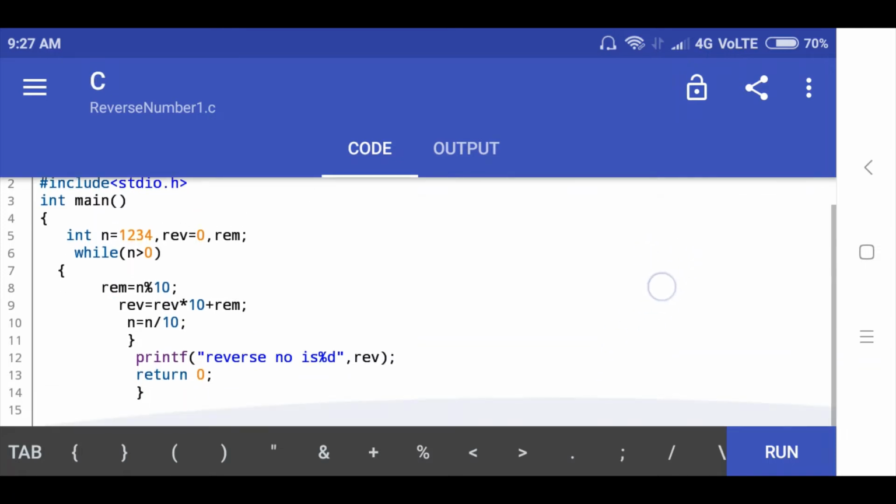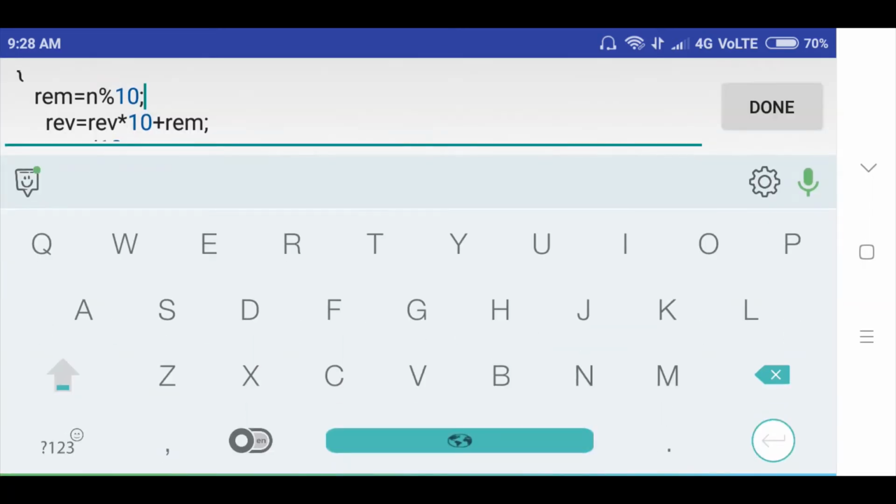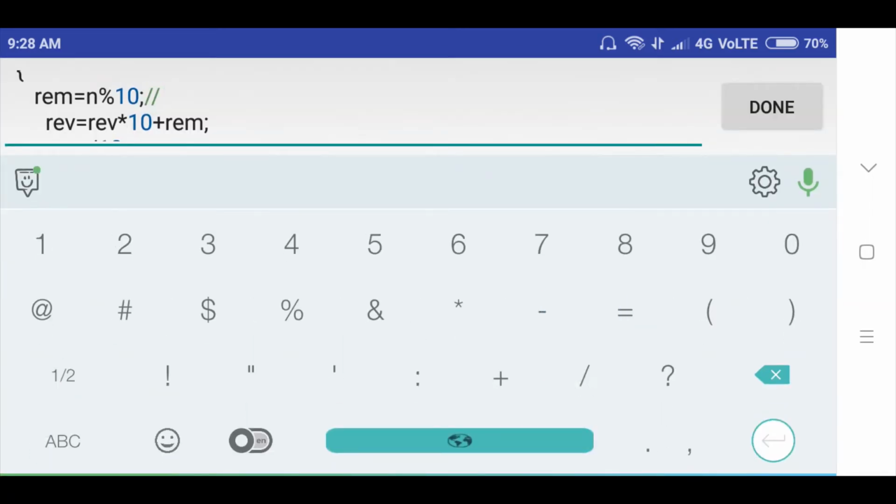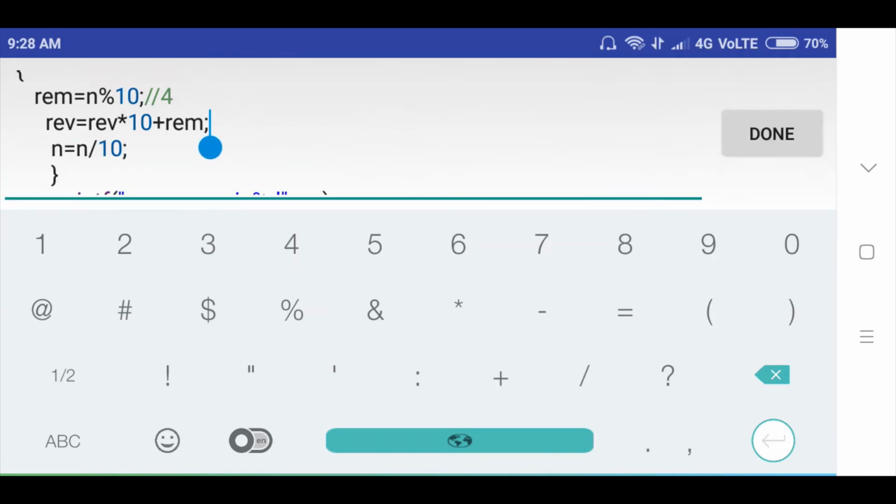Now see here, I will take value n is equal to 1 2 3 4, then go to the while condition. 1 2 3 4 is greater than 0, yes, condition is true. Then remainder is equal to n modulus 10, n value is 1 2 3 4 modulus 10, remainder is 4. Then next condition, reverse is equal to reverse into 10 plus remainder.